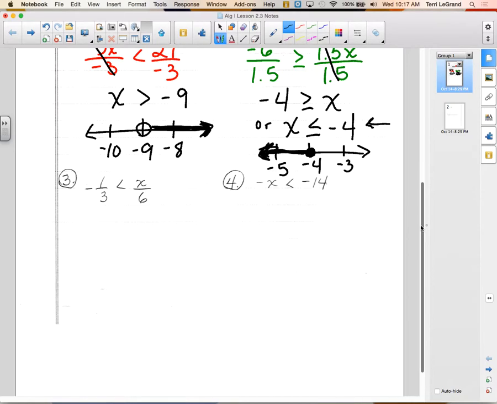We look at the side that the variable's on and say x is being divided by 6. What undoes dividing by 6? Multiplying by 6. So we're going to take both sides times 6. In both cases, we could make it into a fraction by putting it over 1, since we do have fractions on both sides.